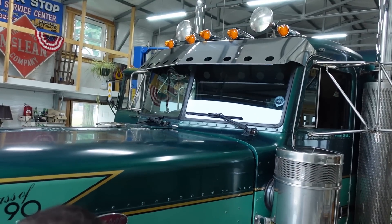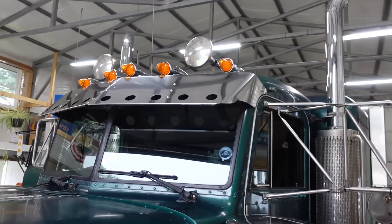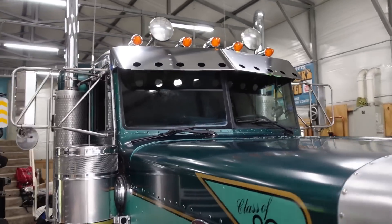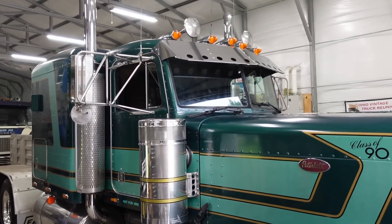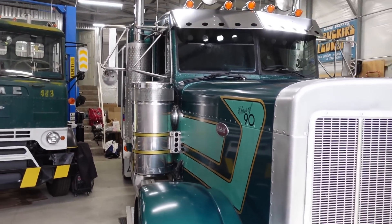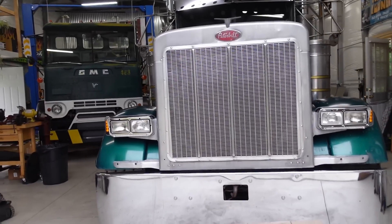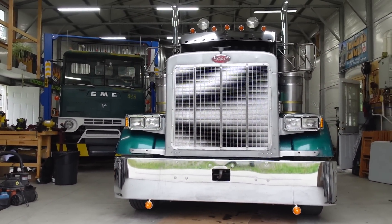So a new day brings a new look. I decided that since I paid the money for it, I would at least put it on and see if I liked it. There are a couple marks on it I'm not happy about, but what are you going to do? They'll just say I did it if I try to send it back. But yeah, I kind of like that. Let's give you the typical Pete view. That is so cool. That's it right there. That's what I'm talking about.